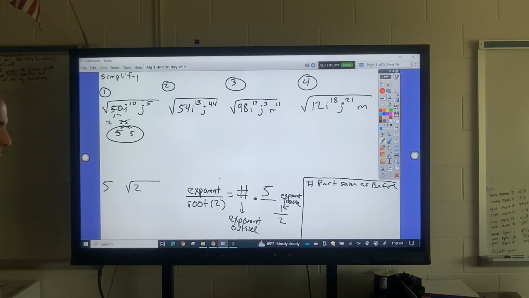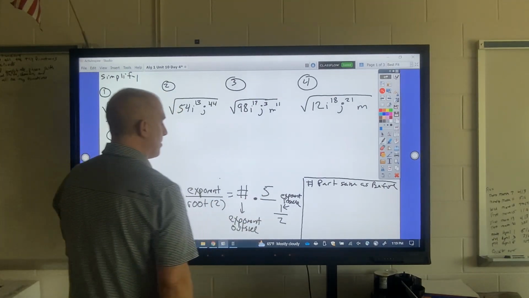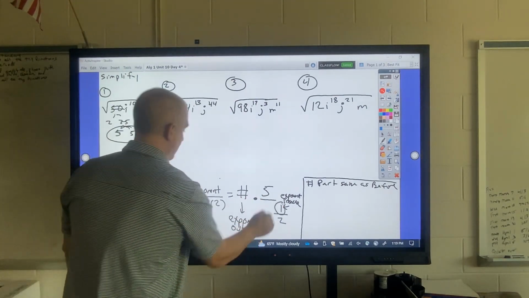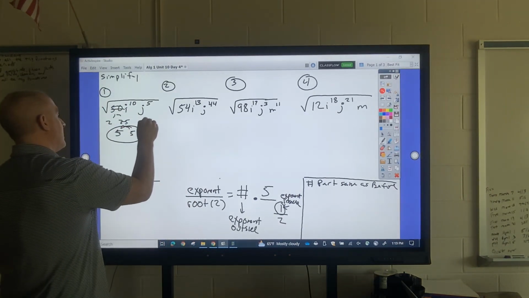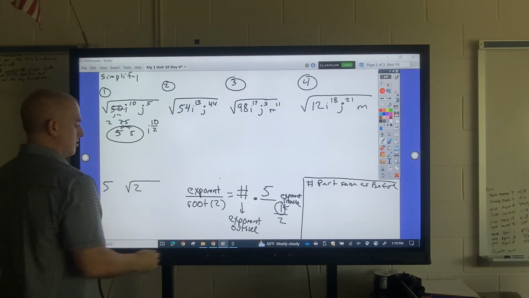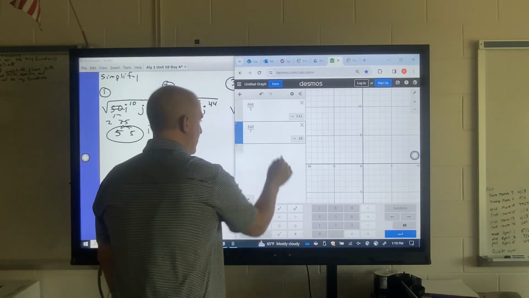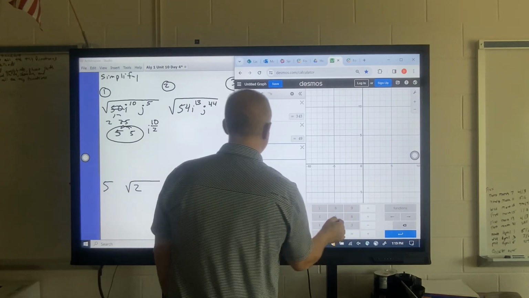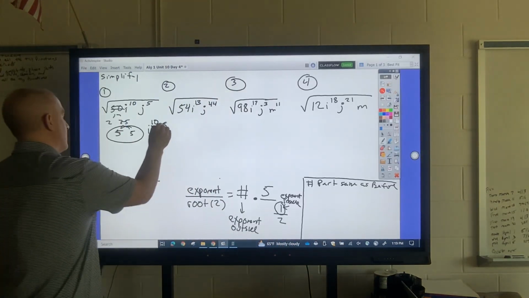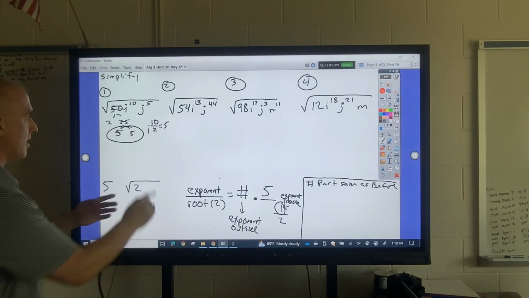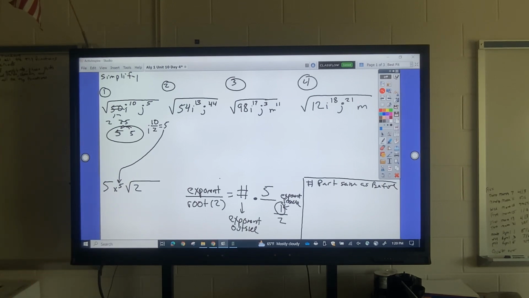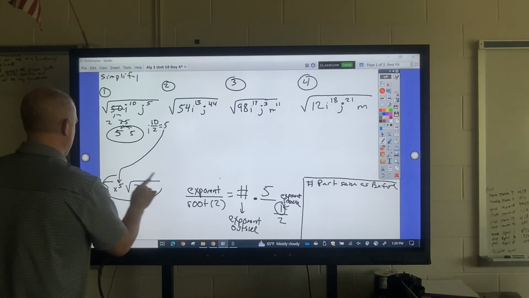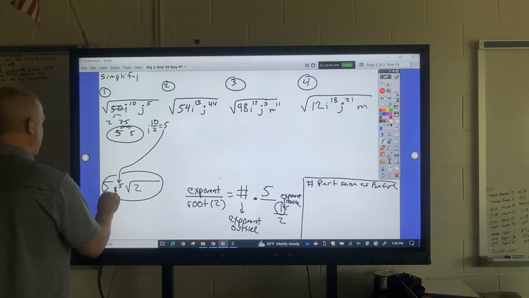So if you get a decimal, that means you have an exponent of 1 inside, if you want to think of it that way. The concept is, I take 10 and divide it by 2. Obviously if I divide 10 by 2, I get a result of 5. So you say, Mr. Evans, where's the decimal? There isn't one. This represents the exponent outside, and there is no exponent inside. And that is it for that letter.